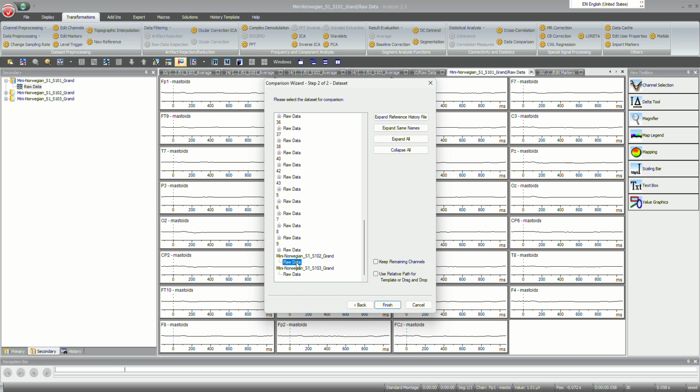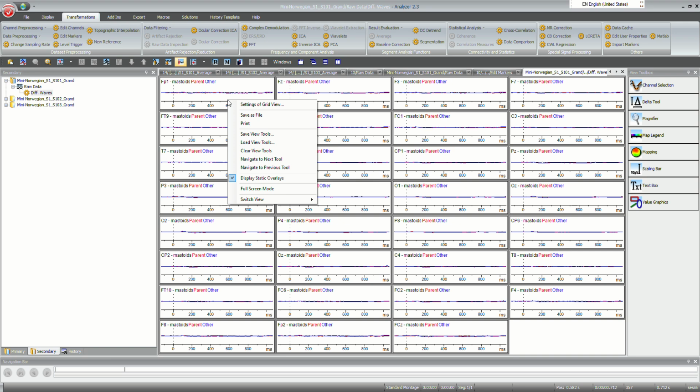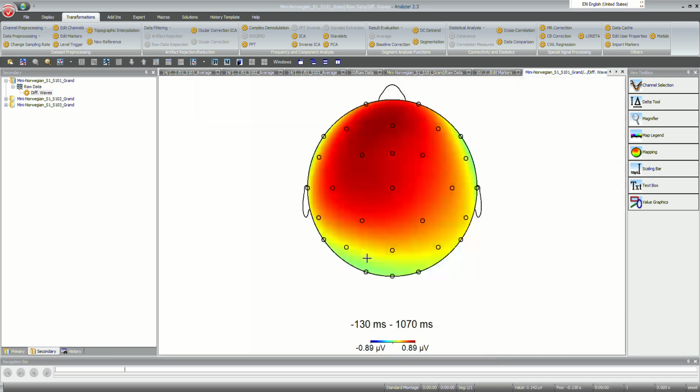Raw data is the one we want to select, and everything else can be left as it is. All right, this is our subtraction, our difference, and the next step is to right-click, switch view, mapping view.